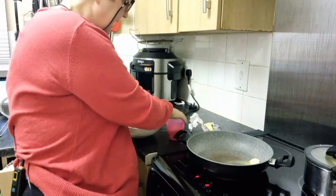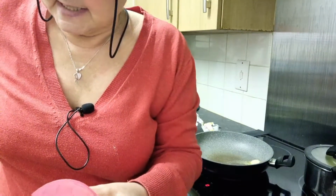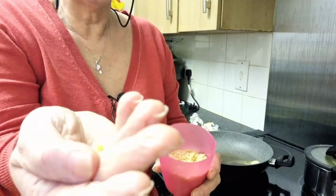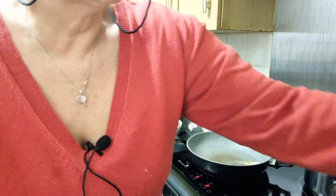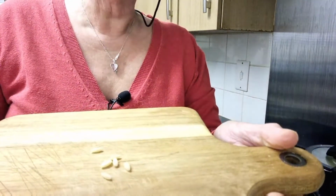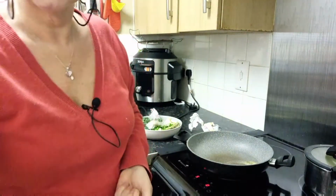The thing that you saw me take out was this, and this is orzo, which is a grain-like pasta, a bit like rice. Look, they do look like little rice. I'm going to put them on something dark so that you can actually see them, because I don't think you can on my hands. Right, hopefully, yes, you can see them there. They're like little grains of rice, but it is a pasta. So, I'm going to get started and you can come along and watch.